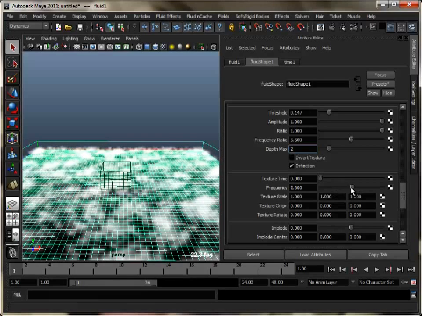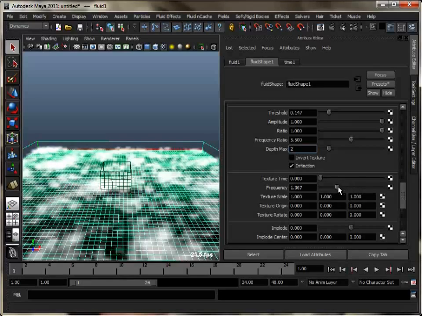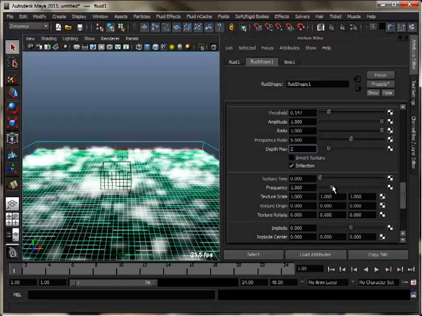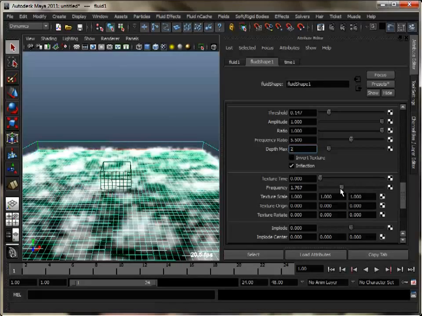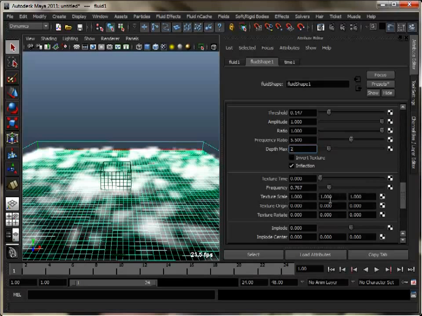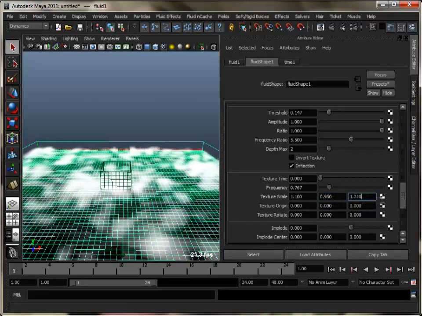Frequency is the fundamental frequency of the noise. Okay, so as you increase the noise value, it becomes more detailed. Okay, texture scale is the scale of the noise in the local XYZ axis. You can change that as well.